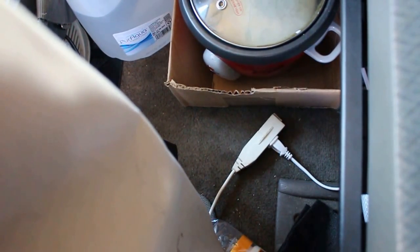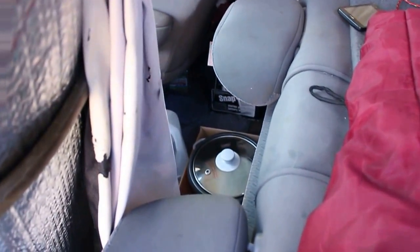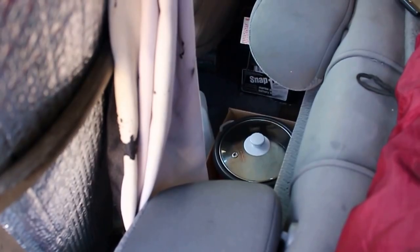There's the cable, see the extension cable that we had at the back of the vehicle. It runs up here, and I have my rice cooker plugged into it. So what I'm going to do right now is start up the car, start up the inverter, and then try to get the rice cooker cooking.